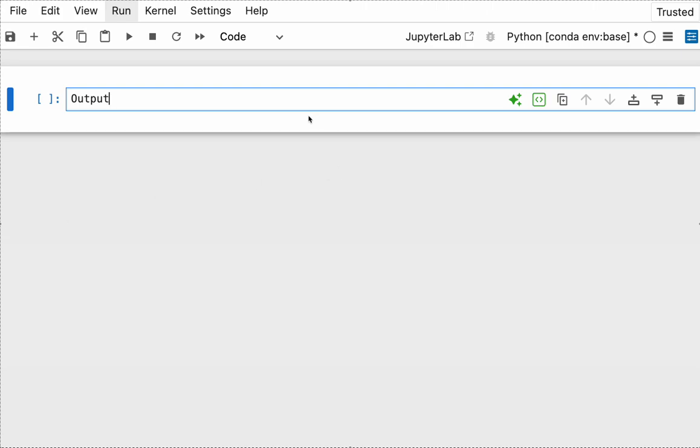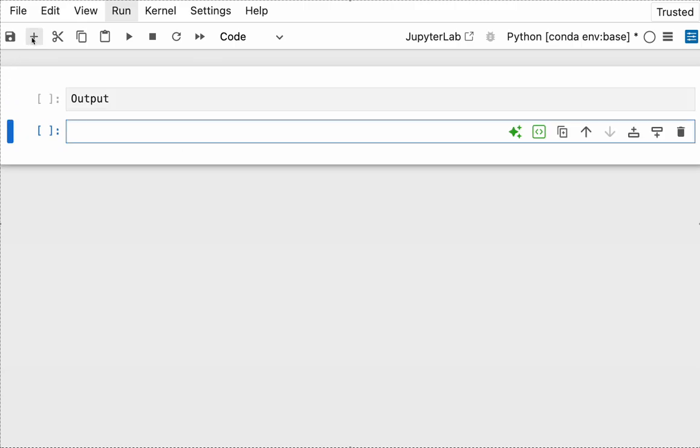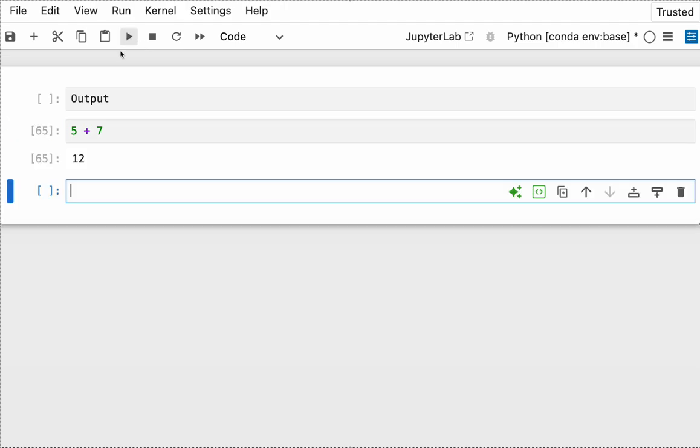Now, let's see how to output something on the screen. So far we've been doing some calculations, some mathematical operations, and somehow we've managed to get outputs on the screen. Say we do 5 plus 7 and we run this, we get a response which just shows 12 on the screen. This is because the Jupyter Notebook that we're using by default just outputs something on the screen. But that's not really how Python works.